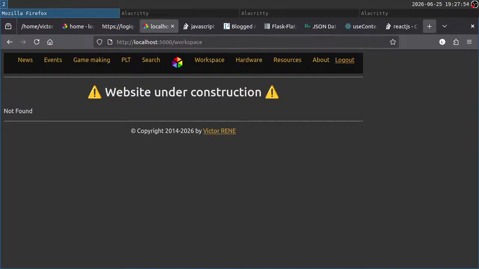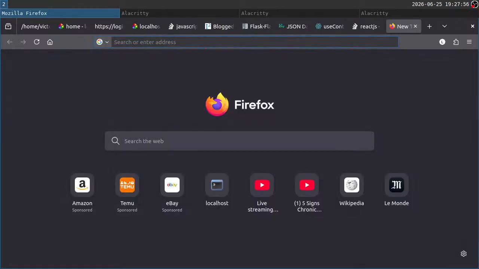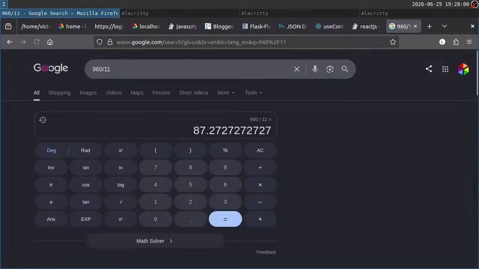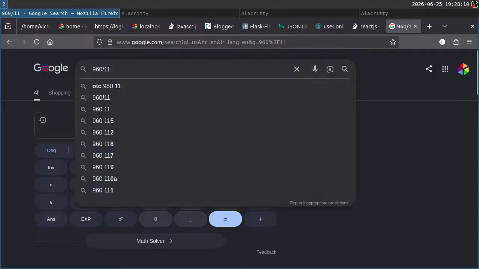That would be like 960. That'd be 85 pixels or so. I can probably figure out a way to make it divisible. Oh wait, 11.